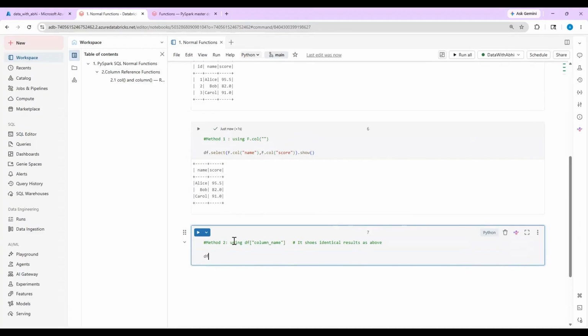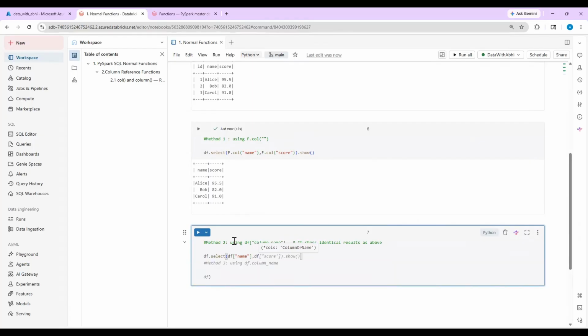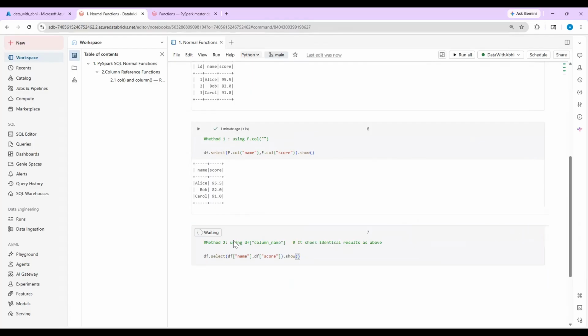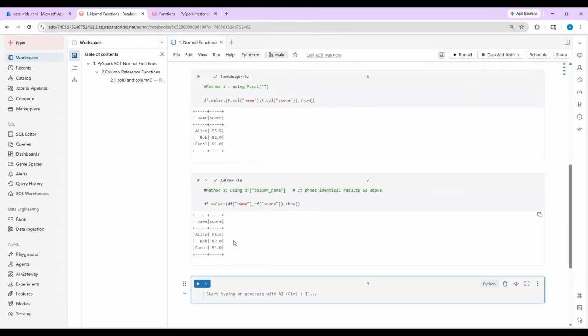Okay, so let's see select and bracket df, then we can provide the name here. And then the second df in square bracket, there is a score, then complete the bracket, then type show. Both would give the same result. So this is the second method to retrieve the column.